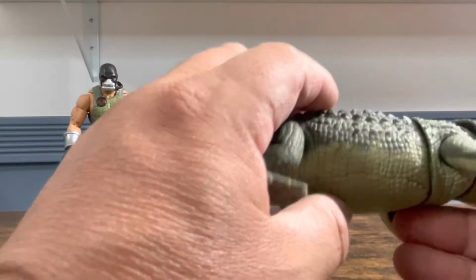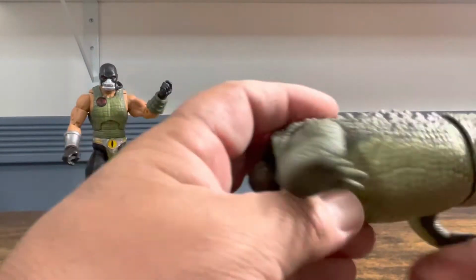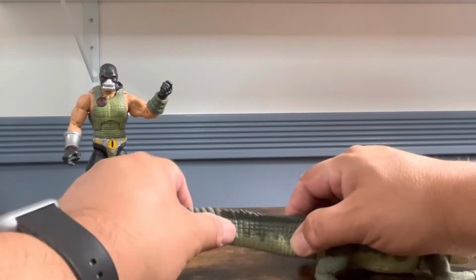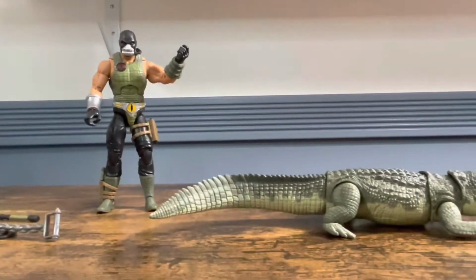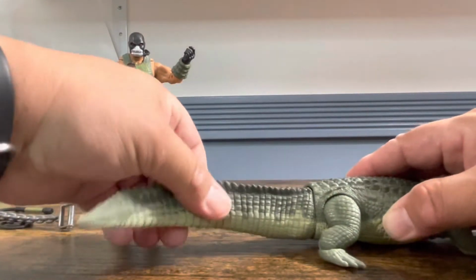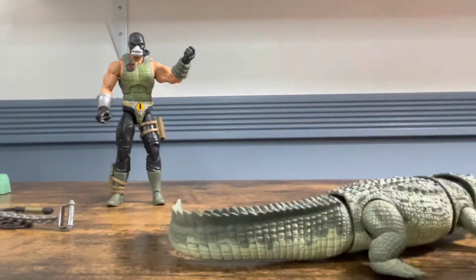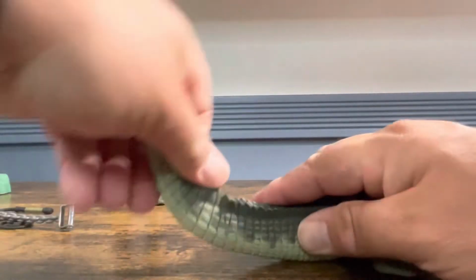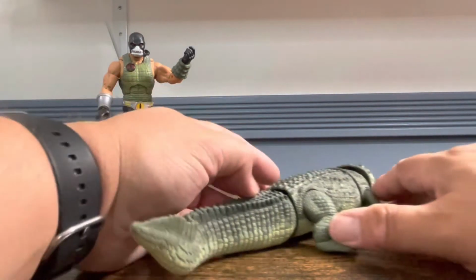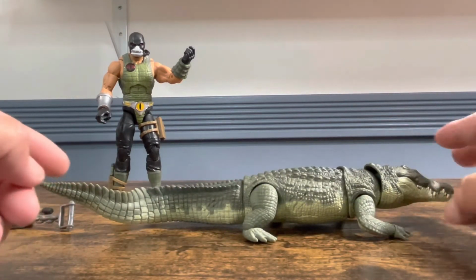I know the Bronx figure from NECA does the exact same thing, so that's actually really cool. And this thing just kind of pops on, but then it has the wire in it. Should probably lower this a little bit, but it moves back and forth however you want here. It can twist, but the fact that you have the wire and it allows it to turn, lift it up, you can make them swatting at a figure. So really cool. I mean, they've really outdone themselves with the animals, starting with Timber.